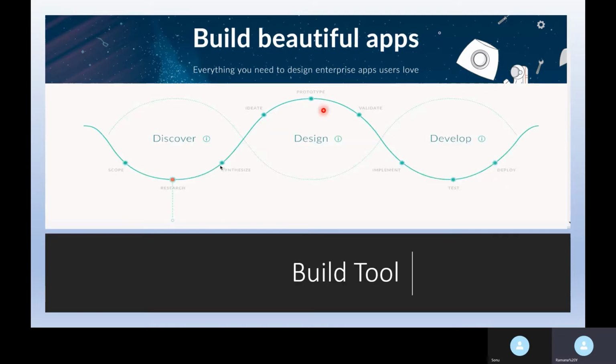Now today we'll try to understand the design phase, where I already mentioned that we can use Build tool, Axure tool, or you can use Adobe XD. If you are using a MacBook, you can use Sketch as well. All four are recommended, but officially SAP doesn't recommend Build tool for custom Fiori apps as such. But if you are working only on Fiori apps, Build tool is the go-to place for designing.